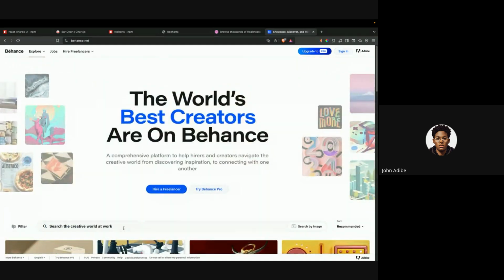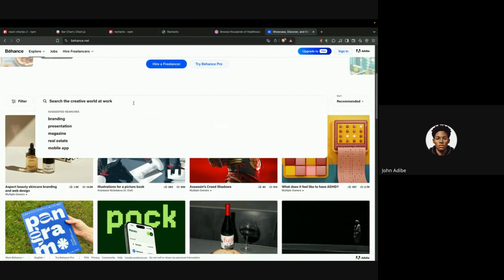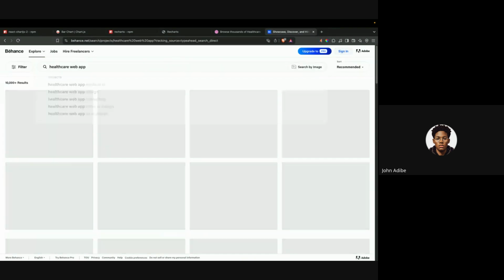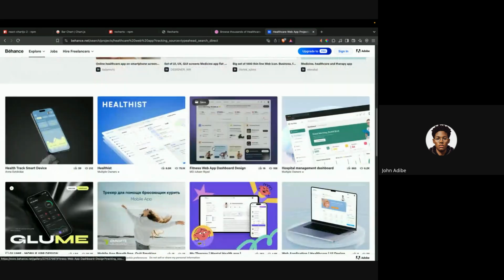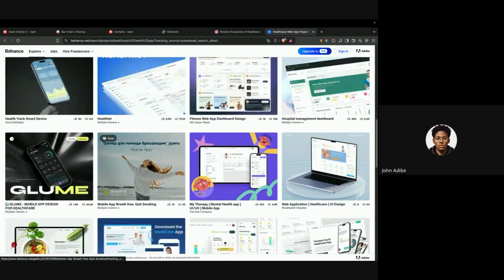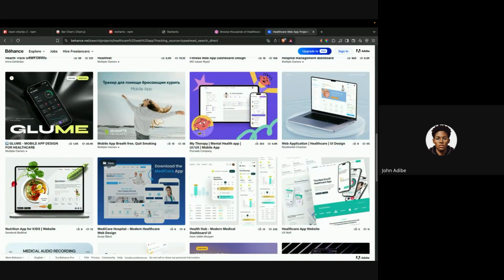To search, just type, let's say, healthcare web app. Yeah, so there are some.